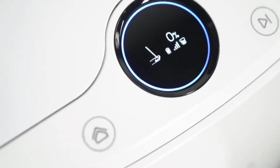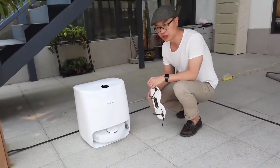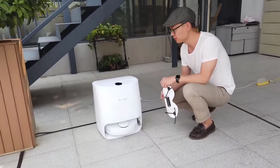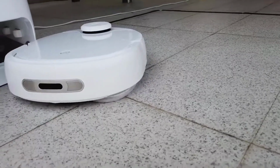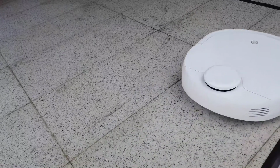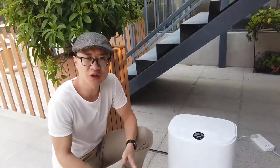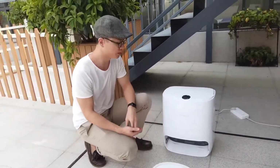The robot gets out of the station to start mopping. It washes the mops first. As you can see on the little screen on the base station, the washing is in process. After washing the mops, Narwhal will return to its task automatically. The rotation speed of the mops is quite fast, and there's a pressure added to it, so the cleaning effect is quite good. As the world's first self-cleaning robot mop and vacuum, Narwhal knows when the mops need to be cleaned and automatically goes back into the base station to clean them.